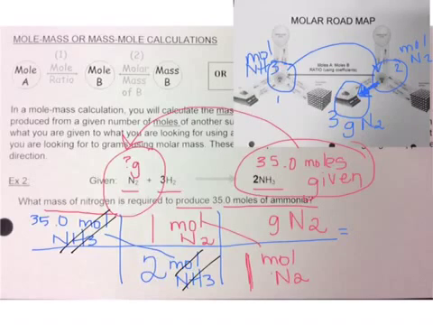This has nothing to do with the coefficient. It's just a coincidence that they're both a 1. Then how do we find our G units? Looking at the periodic table, nitrogen's a 14.007. We have to multiply it by 2 since it's diatomic, and we end up with 28.014. So when you put all that into your calculator, you'll do 35 times 1 times 28.014, divide by 2, divide by imaginary 1, and the calculator says 490.254.